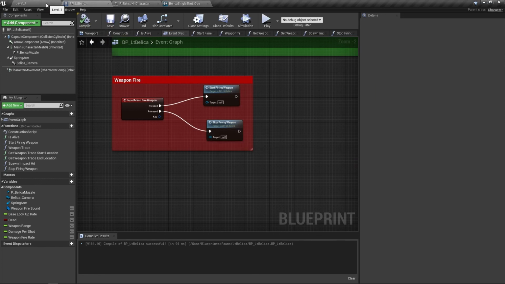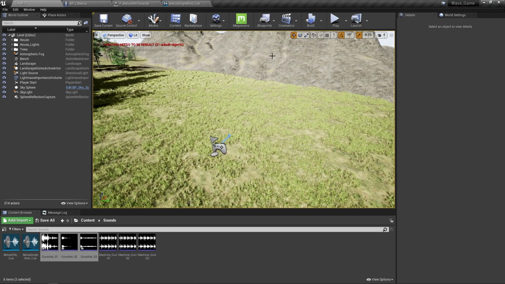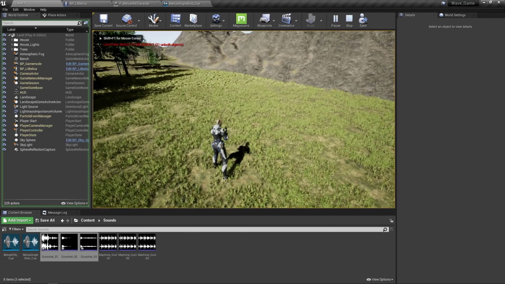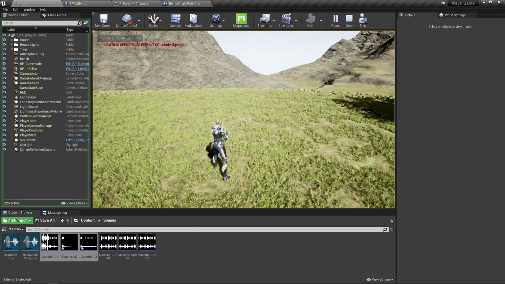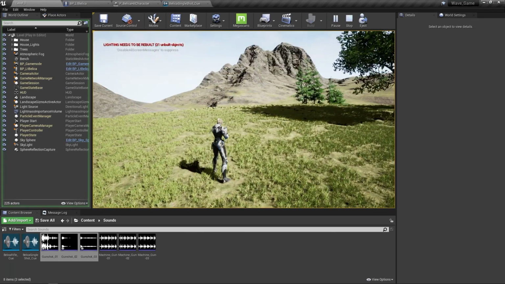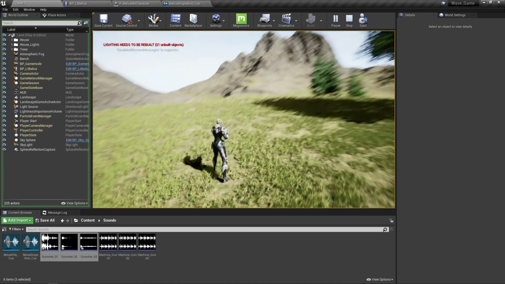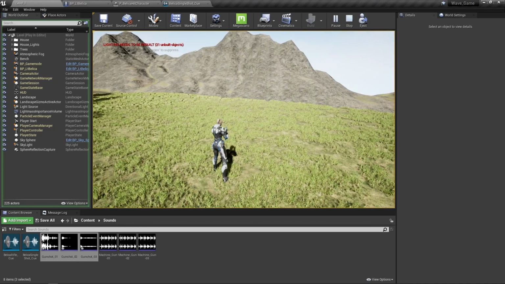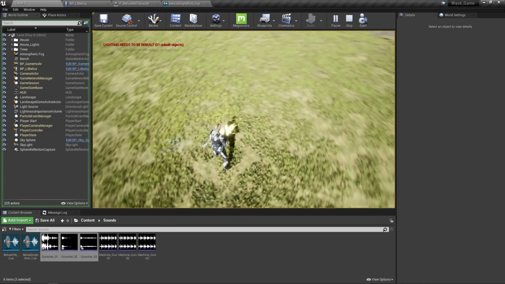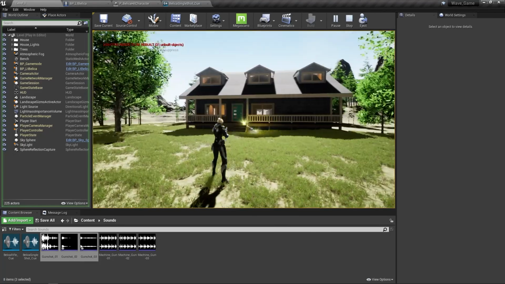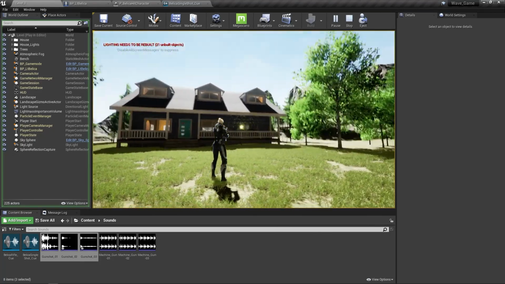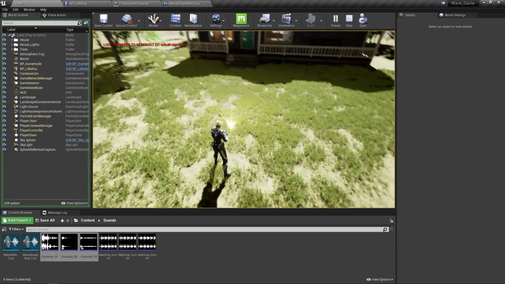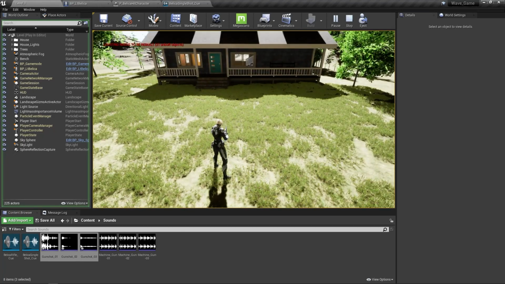And now I'm going to go to my level. And if we did everything right, we should have a working weapon system. So I'm going to hit play. All right, so I'm not really digging that single shot sound. I'm going to have to find something that blends a little bit better with the actual weapon we're using. But as you can see, everything works the way it's supposed to. And then we got that really bad sound at the end. I'll fix that off video.